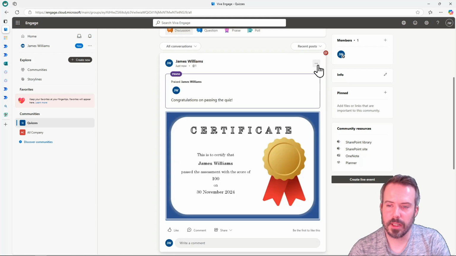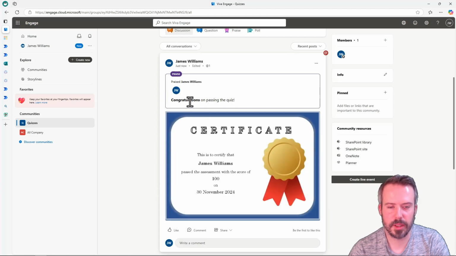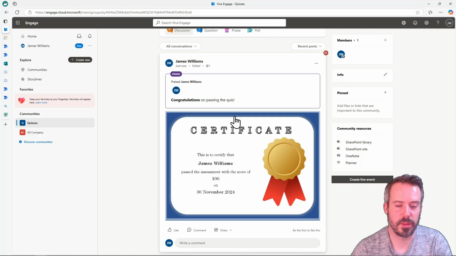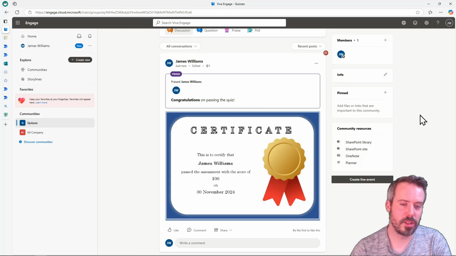So one thing you might notice is that if you then edit this praise, we can actually start doing things with formatting in the praise post here. So now you can see that it's got some bold text. What I can't seem to do is get it to do that via Power Automate using the API, and I think that's potentially because the API predated the existence of text formatting within Viva Engage. So it's possible the API was never updated to do that. And it's a different API that goes on behind the scenes, I think, when using the browser. But if you know how to automate the posting of a formatted post, please do let me know.